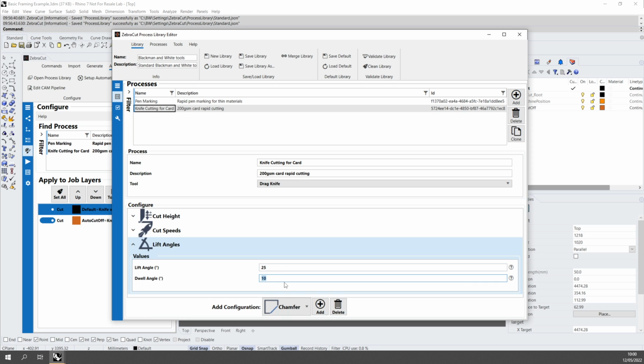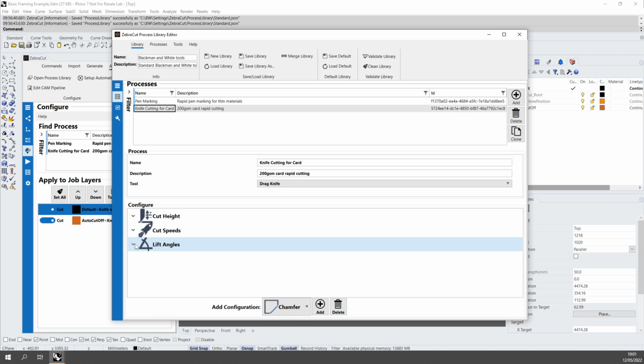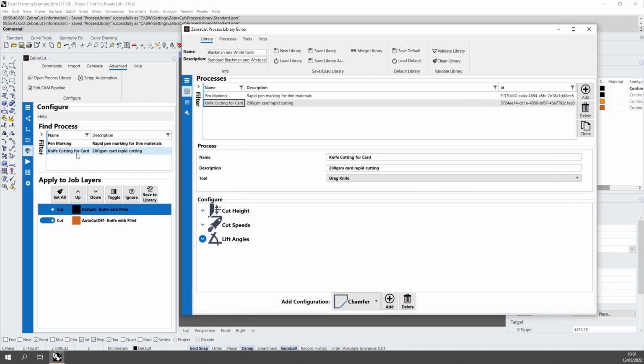And I'm going to set the dwell angle as well to a reasonable figure, so that this will bring the machine to a halt before it tries to turn whilst the blade is down in the material. So those are our 3 required configurations. That's our new process for knife cutting defined, and you'll see it's already appeared in my list of processes which I can then assign to the various layers in my job.